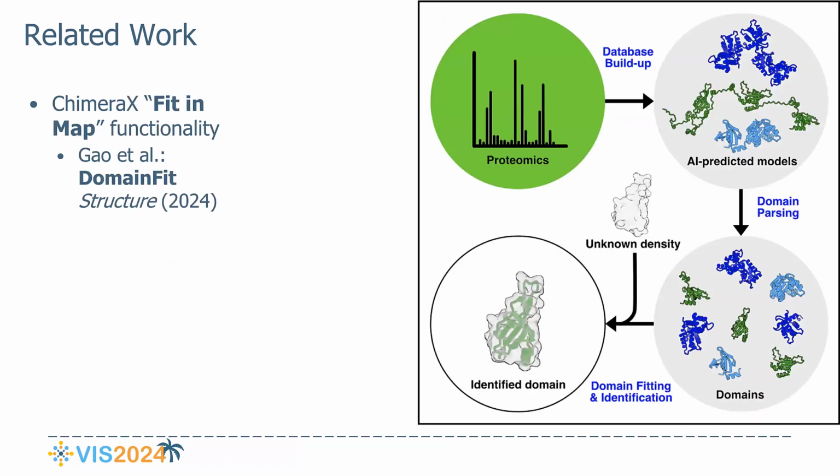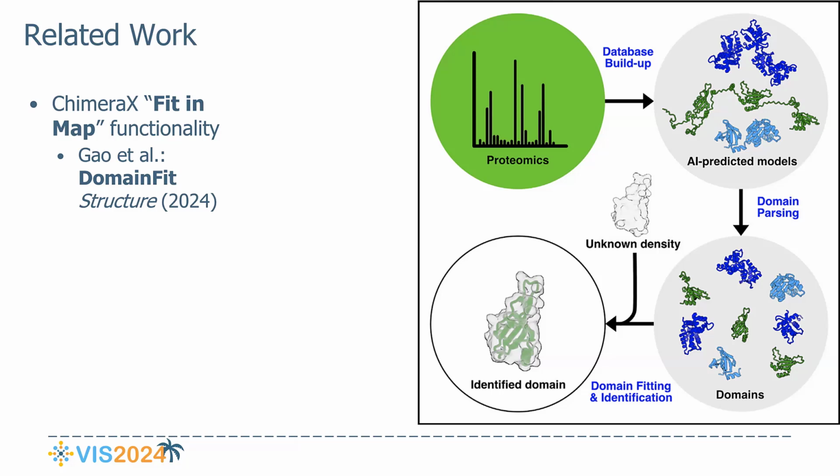As introduced in the beginning, in the domain go-to visualization tool ChimeraX, there is a functionality called fitting map. It requires manual initial placement. It does have a search mode, but it takes minutes to hours to search and occasionally fails to find a plausible fit. However, the manual fitting is still a routine practice, and the search mode has been used as a foundation in recent method and protocol papers.